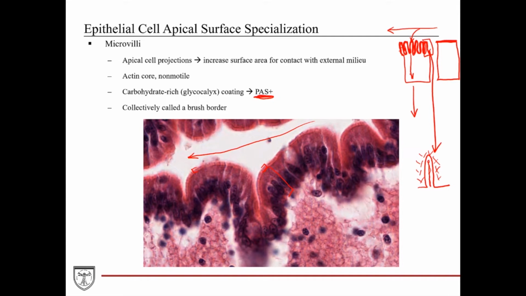And microvilli are typically located en masse in the small intestine. That makes sense because we have the food substance or chyme that is traveling through the gut tube, and we want as much of those nutrients to be transported into the body. So we need lots and lots of surface area there. And next we have cilia.